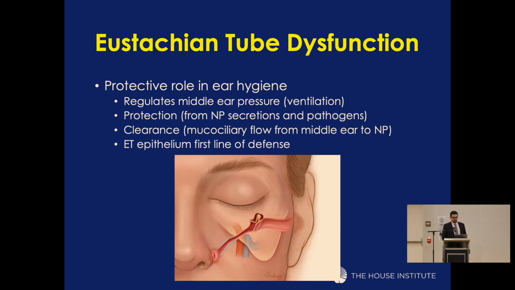The eustachian tube has a protective role, obviously. It regulates the middle ear pressure, it helps with ventilation, and it is supposed to stay closed when we're talking, going about our day. If you need to adjust the ear pressure, sometimes just by the process of talking and chewing, you're pulling the muscles and you're opening it. But otherwise, unless you're changing altitudes, or if you have a bad cold and your ear is just filled with fluid, you really don't need the eustachian tube to open, so we want it to be closed.